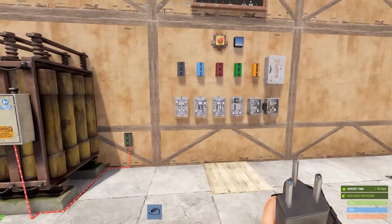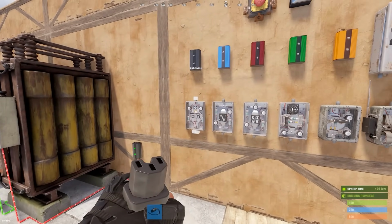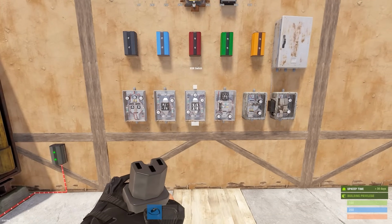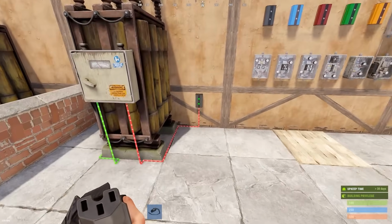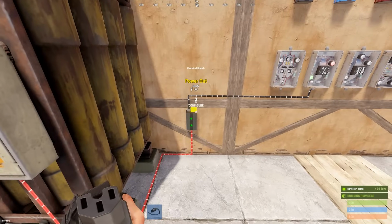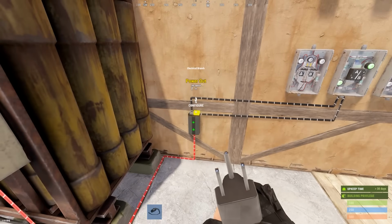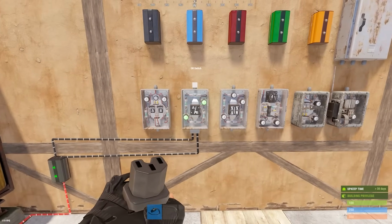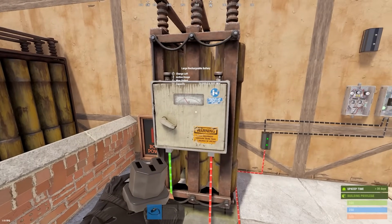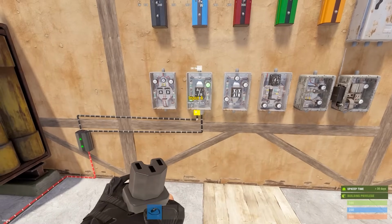So those are the core things. The second part is that the logic gates, especially the more commonly used ones, the AND, the OR, the XOR or XOR switch, for those of you who like to make fun of me for that, now operate more appropriately. They updated how they work as a logic gate. So for instance, if I run power to this OR switch here, this is set to 1 and the rest is 99, which means, again, it's not using any power. You'll notice it's not registering anything on the battery. We have this stuff hooked up. Still no active usage. Battery will not drain without active usage. And the side that's passing is the 99 predictably.